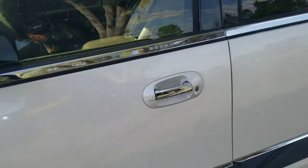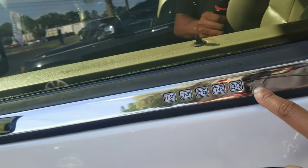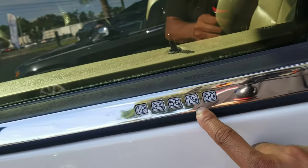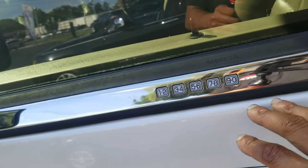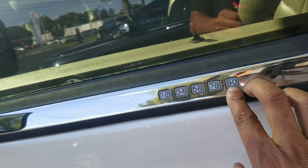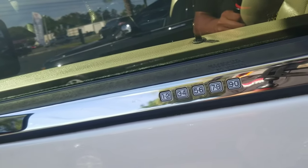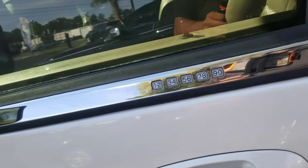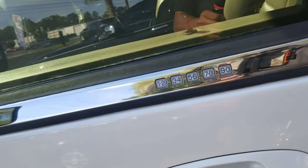JRiders, let's hop into this interior on this Navigator. First things first, old school Lincoln Ford thing. You got your keypad here. You can make a personalized code to unlock and lock the doors, all that stuff like that. I know seven, if you hold these two down, these will lock the doors automatically. You'll find that code either in the owner's manual, on the rear lift gate. They're in different locations, but if you can't find it, you can always go to the dealer.